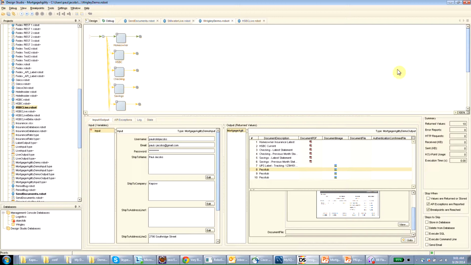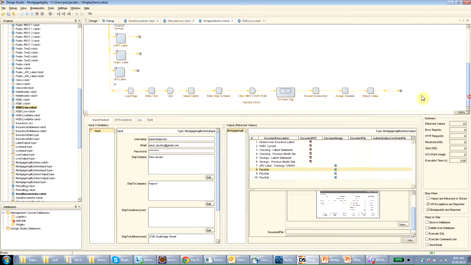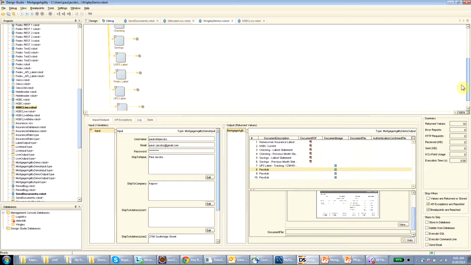So let me concentrate a little bit here on the steps. What you can see here are basically all of the steps. There's a few steps we didn't run. There's a couple of labels I didn't bother generating, but you can get a sense here. These are all the steps. So what the robot does is it works much like a flow chart. It goes from left to right and top to bottom. It's a little different than a flow chart in that respect. So it'll do all of the steps here from left to right, and it'll go from top to bottom as well.